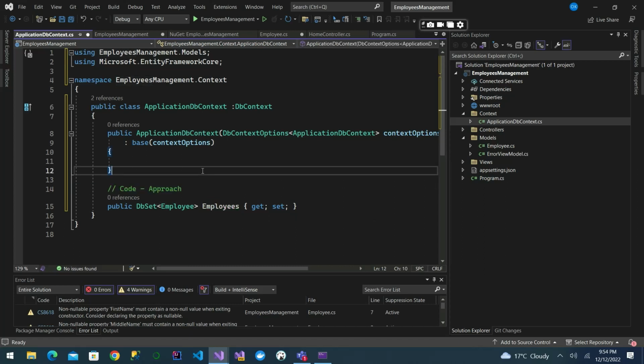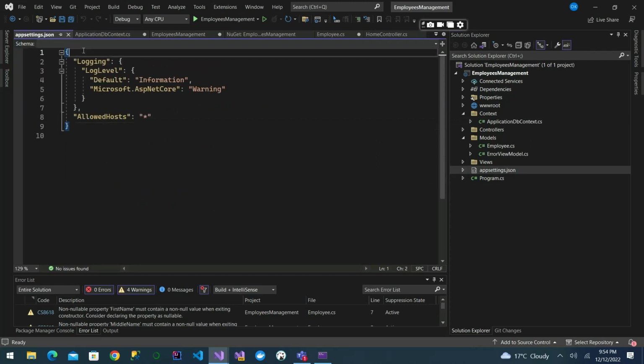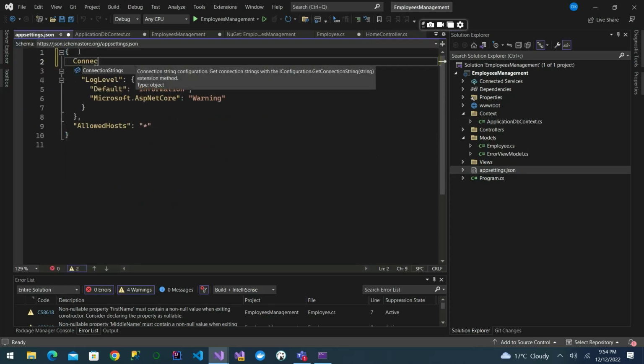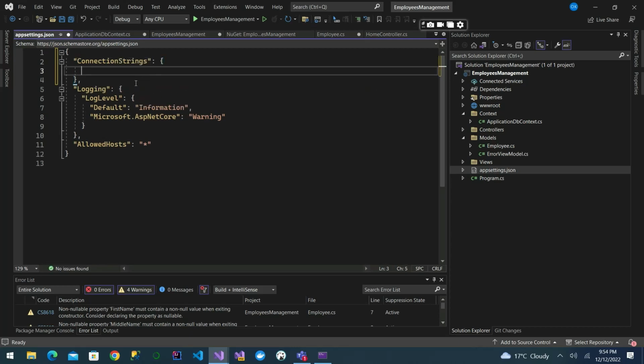So what we need to do is actually register our database connection. How do we register that? We register it in appsettings.json. Here we can define the connection string. If you just do that, it will define it. Then we can provide our default connection name. So this one, we are now supplying the server address of our database.